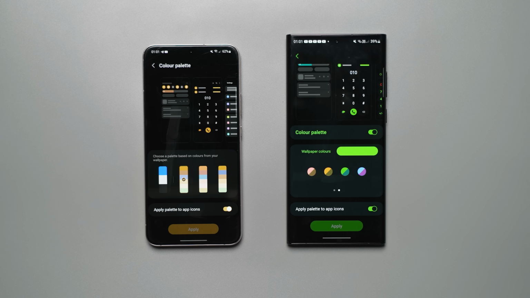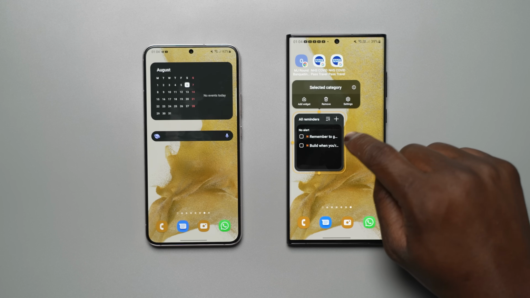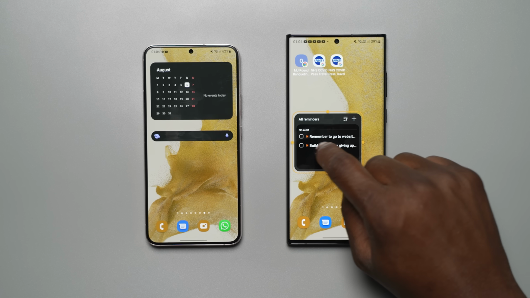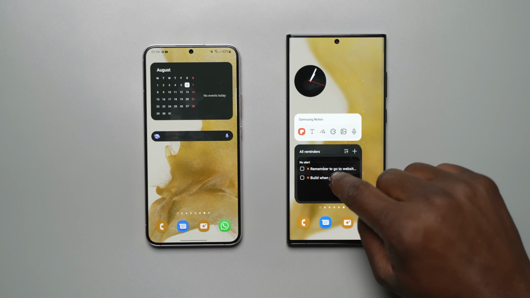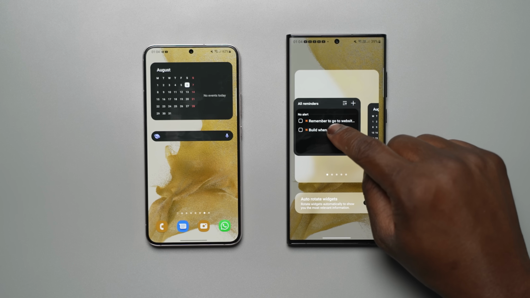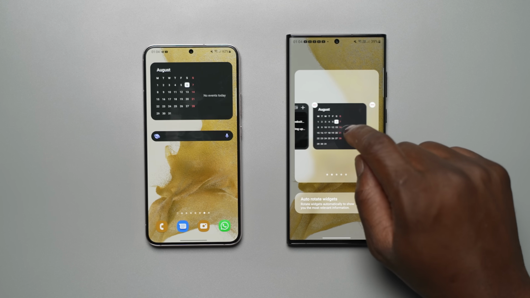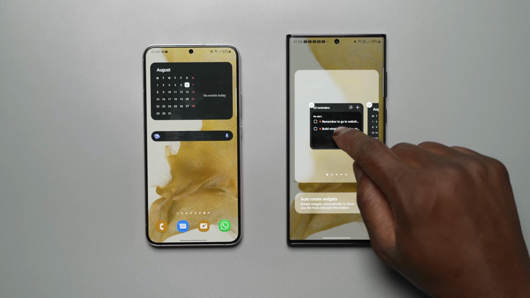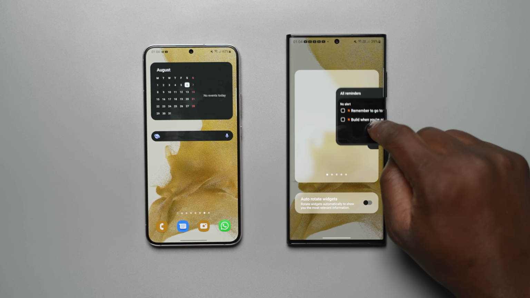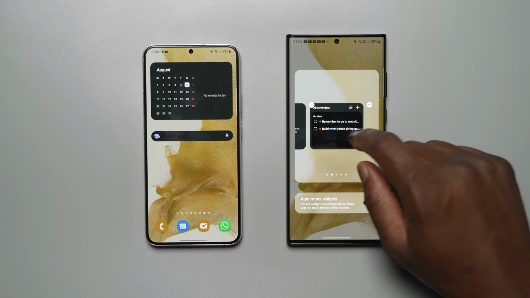One UI 5 now builds on widgets, as you are now able to create stacked widgets of your favorite apps. With One UI 4.1, you were limited to using just smart widgets on a few apps like weather, time, and calendar in a stacked nature. But this time around, with stacked widgets, you can use widgets from different apps as long as the size of the widgets are the same. Once the stacked widgets are created, you can swipe left and right to access them.